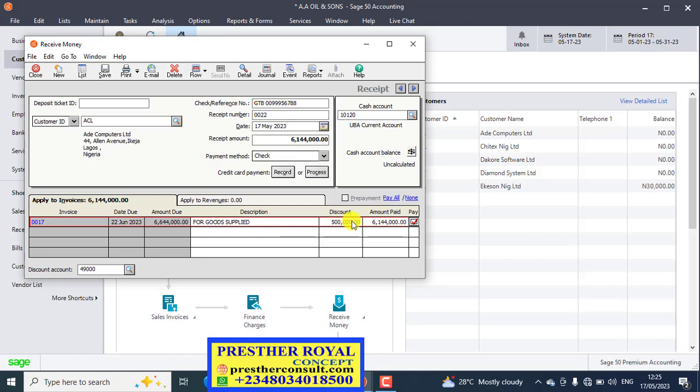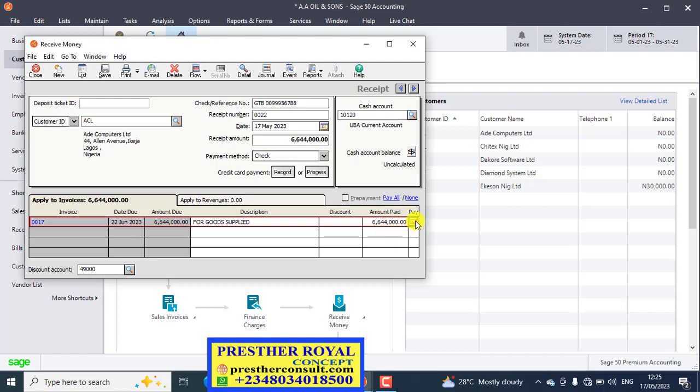If there is no discount, you can uncheck again and enter the amount you want to pay. You can see I will check it down. So what do I want to do? The next thing is for me to say I want to receive all the money, 6.6. I click on this button. I have taught you that if you don't want to receive all the money, that is, if it's a part payment, you will use your hand, that is, press the button and enter the amount to pay manually, say 4 million, which I have done before.